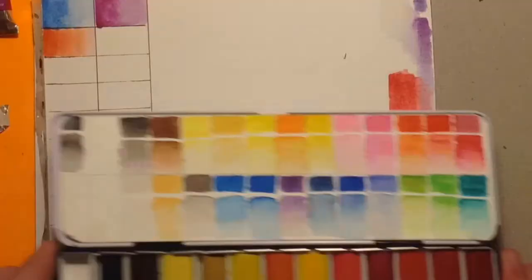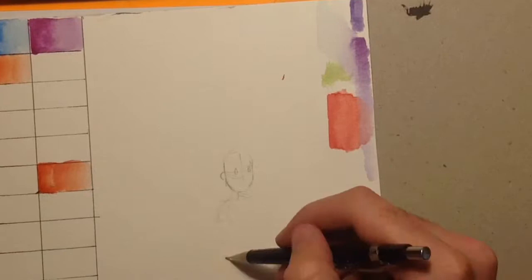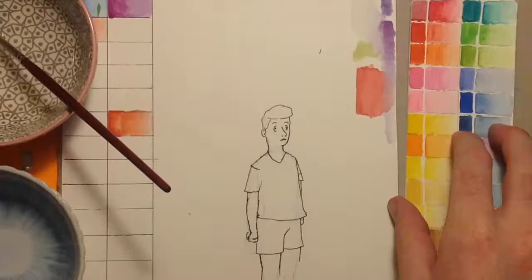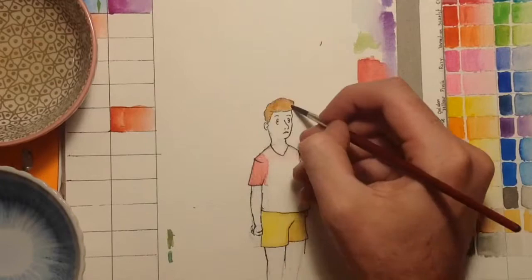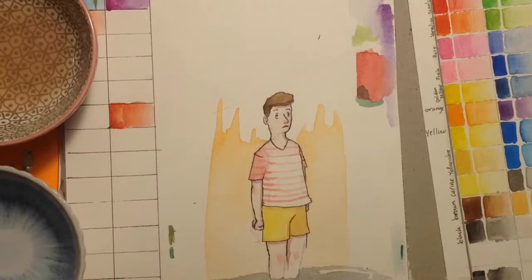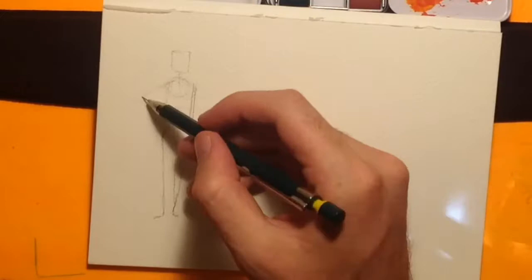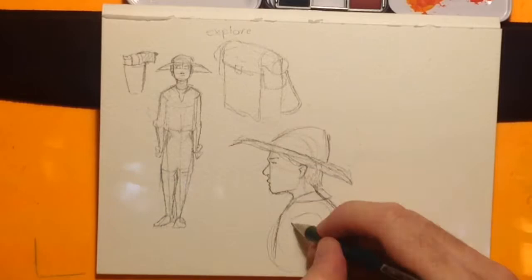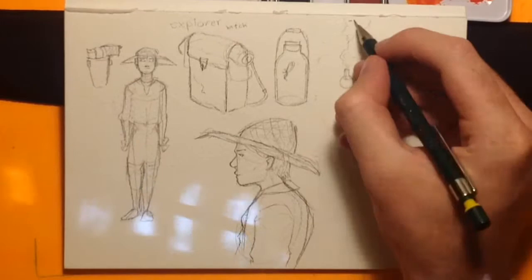I usually prefer to do some character sketches to try out the paints and see how the colors work — just a little dude. I actually really liked the little drawing; I might refine it in the future. So I began sketching and immediately started in a way sketchier style than I usually do. I didn't refine or play around with it much, I just kept the rough organic lines of the pencil. I wanted it to have a fantasy feel. I used a really small brush for the whole thing, just to slow me down a bit.